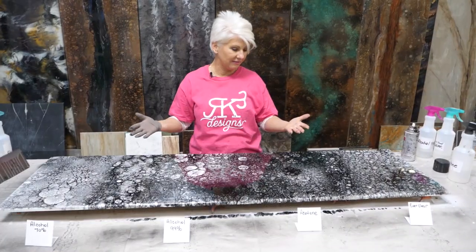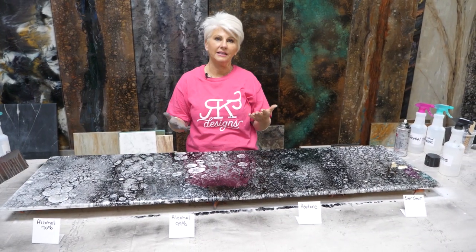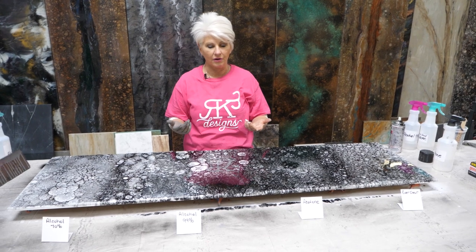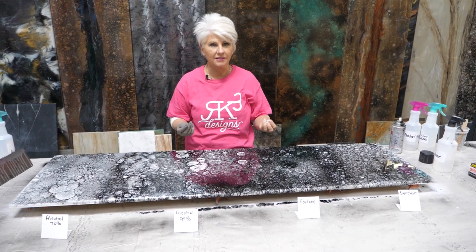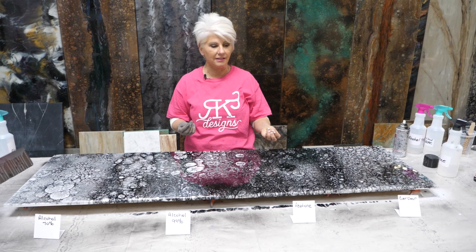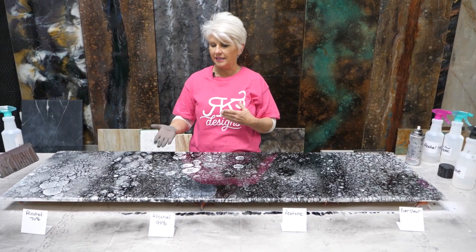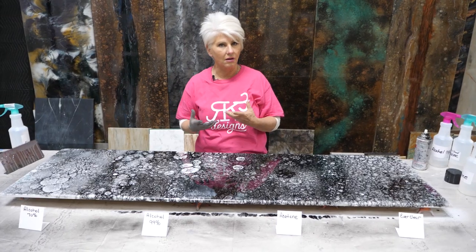All of these finishes would definitely work, just depending on what look you're going for. Acetone, obviously, is the easiest for us to get. We now know that we can use acetone. 99% is a lot harder to get, more expensive, but we know that it works as well.